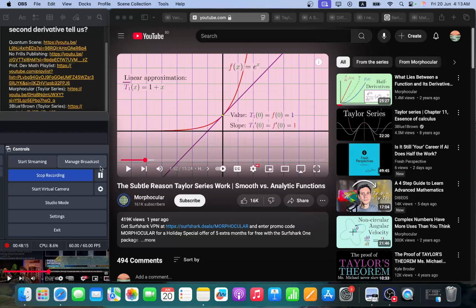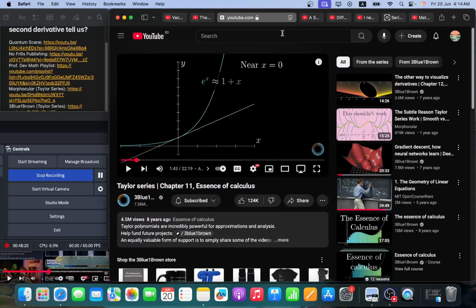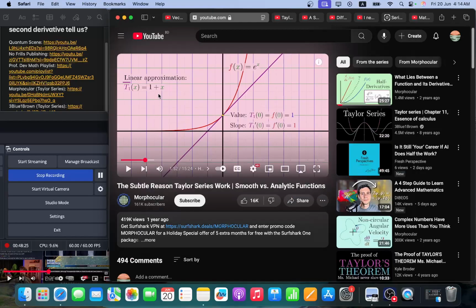Okay, I have two videos that talk about Taylor series. One is this, and the other one is 3Blue1Brown. And what this video is doing is dealing with linear approximation, which is like turning the curve. I suppose that the e to the x curve might naturally look like this. I think it does. And you take the slope, which is basically the linear approximation technique.